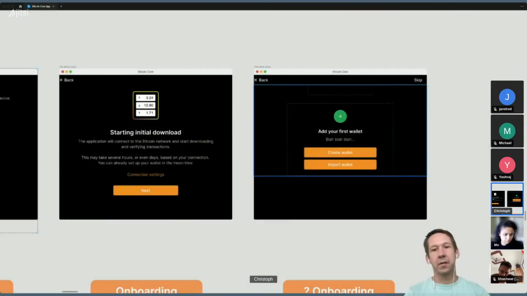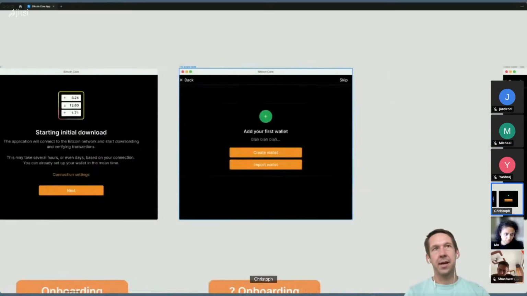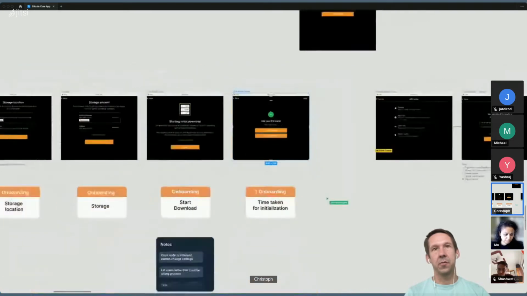Sorry, I just had a question here. This wallet screen over here, this one here, where would the create wallet come in? Would it be here or would it be here after the storage location? So the way it's structured right now is we have informational screens. So this would be part of the informational screens. Then we have settings screens, and then we go into the choosing your own adventure screens. Like this is now up to you at the end with what you want to do.